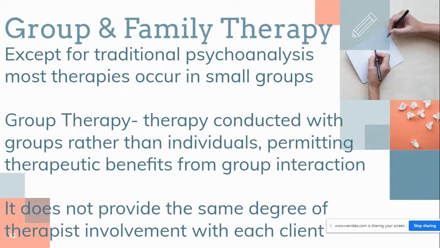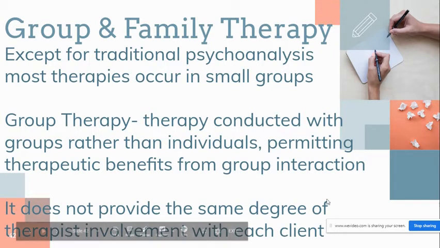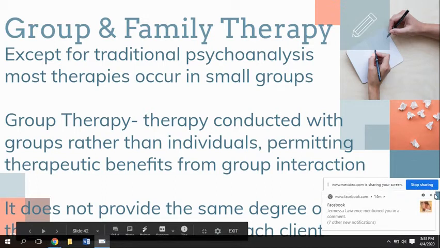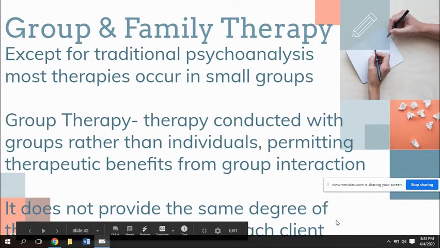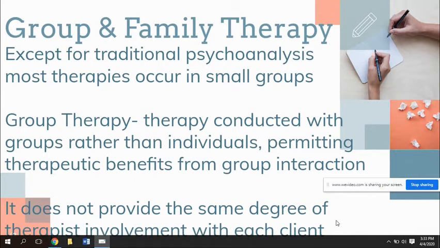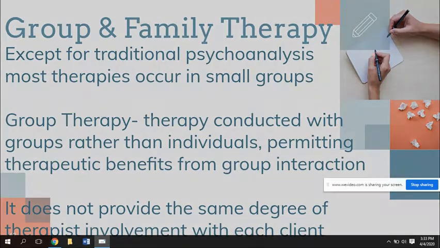Next up would be group and family therapies. So they're not one of the 4 I listed earlier because you can do any of those as a group therapy or as a family therapy. You can do behavioral, psychodynamic, stuff like that. So it's just more of a way of doing therapy. It's just like it sounds. You just do it in a group instead of alone. Of course, if you do something in a group, you're not going to get the same degree of involvement with the client. One-on-one's going to be way more involvement than if you're in a group of 5, and that's going to be way more than if you're in a group of 10. So it just depends on what you're looking for.